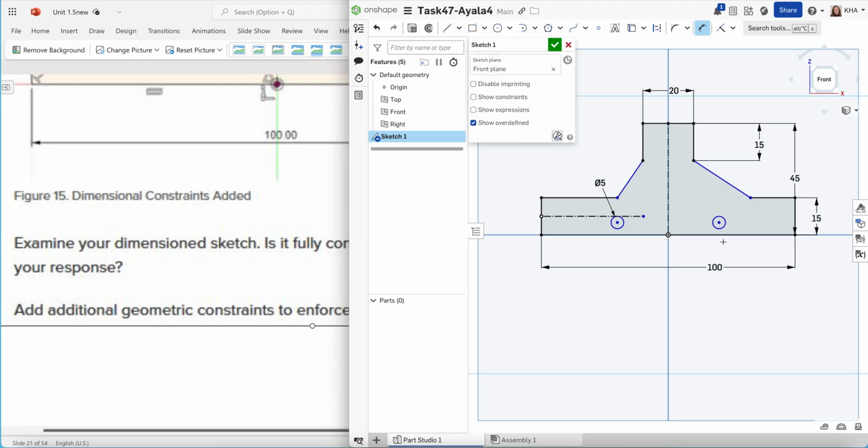Another hint is once something is fully constrained, you can't really move things around. I think at this point, if something is blue, can I move it? I guess not in this case. Probably the thing that's not fully constrained is just the orientation of these lines. So we want to fully constrain if possible, and I wonder if adding the geometric constraints to enforce symmetry will help us. That's the next step. My thought is to add symmetry, we're going to pretty much do what we did down here, which was to take a midpoint and align it with the y-axis.